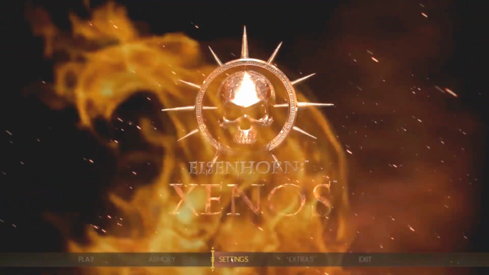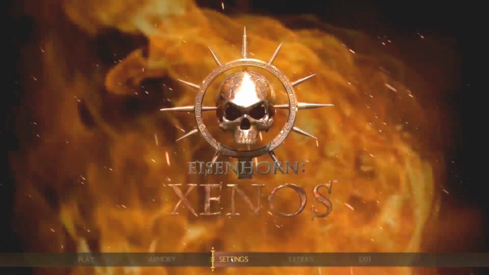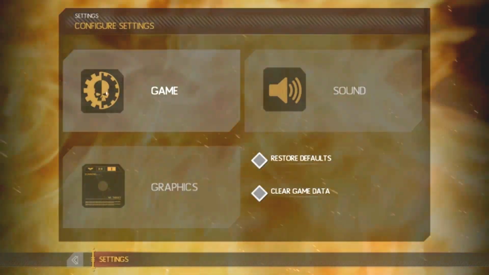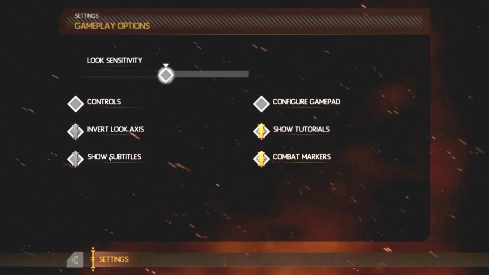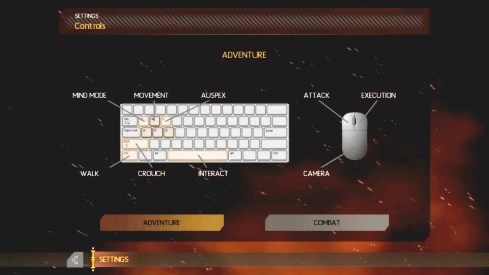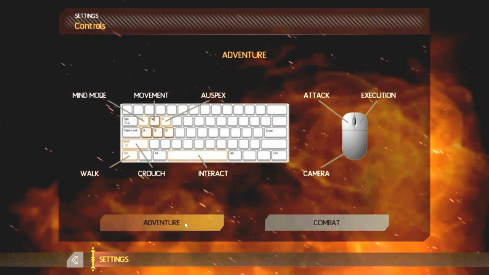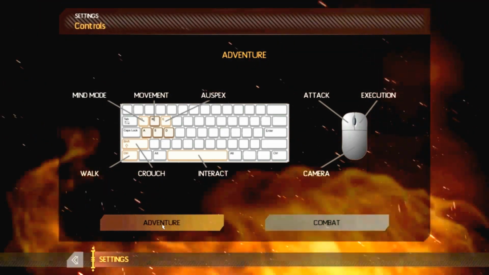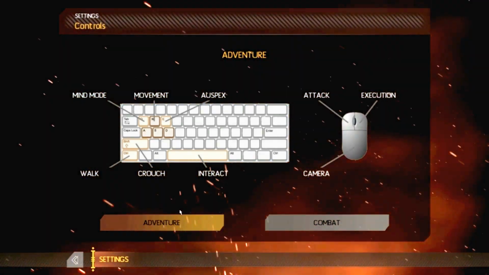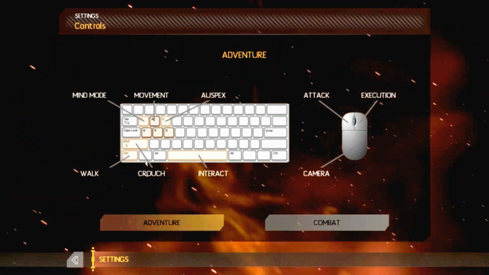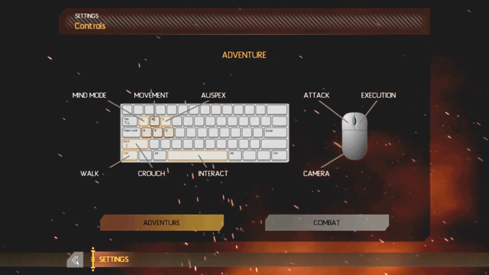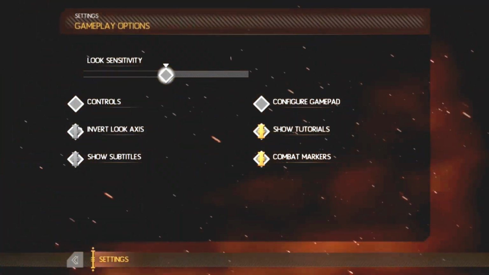But before that, we must investigate whether there are any signs of heresy in the settings menu. Right, as far as the game itself is concerned, controls, or configure gamepad. Let's see, I'm going to play this on a mouse. Excuse me. Heresy. I found heresy already. It's been like what, 2 minutes into the video. I found heresy. Why can I not rebind any of these? The Emperor shall hear of this.